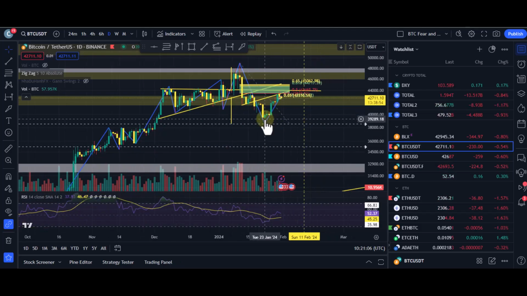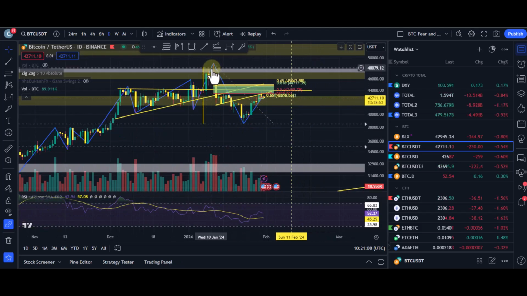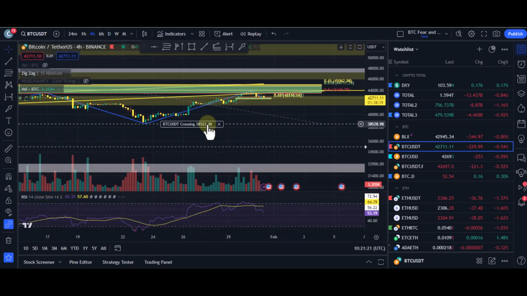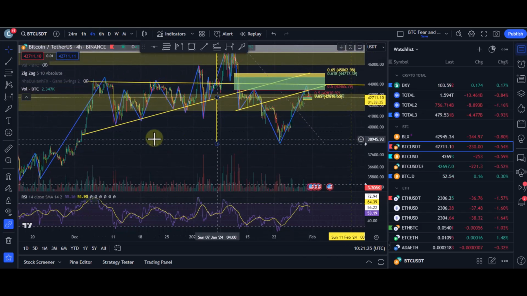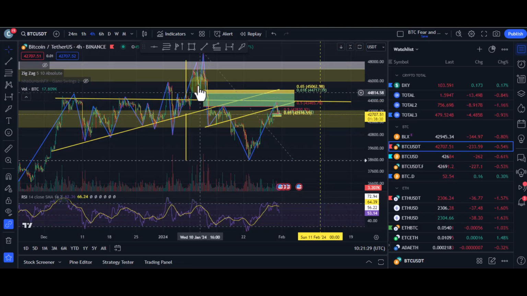Cool. So I met that target, took profits, and price went down here. I felt a bit of FOMO, bought a little bit on spot, and also took out a leveraged long as well, and rode it up. I'm going to zoom in a little bit more, 4 hour. What we had here was a drop back in price, and that's obviously a bear flag. It came down, went sideways, and then dropped again.